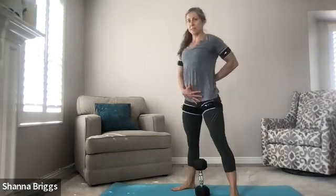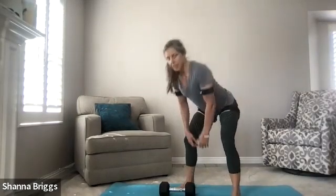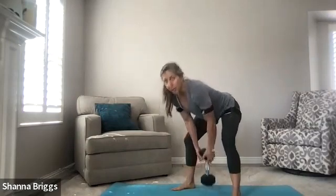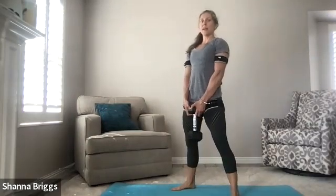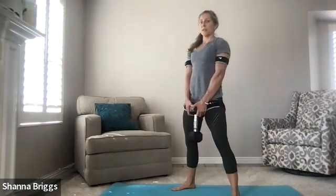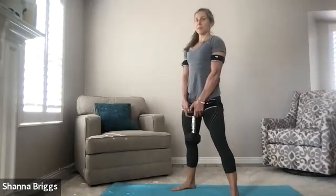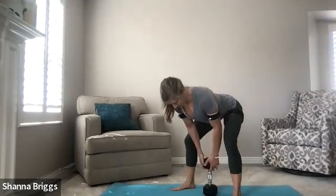Feet outside the hips, stomach drawn in so you're not overarching that spine. And then bowing forward, here we go. Push through the feet, standing nice and tall. And the deadlift is a hinge. So it's intentional. The chest bows forward, hips push back, nice long spine. Very good.